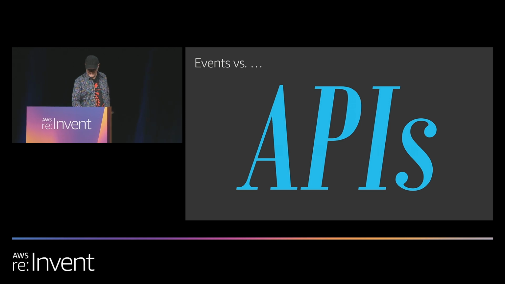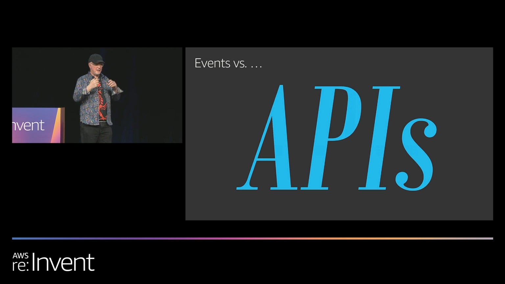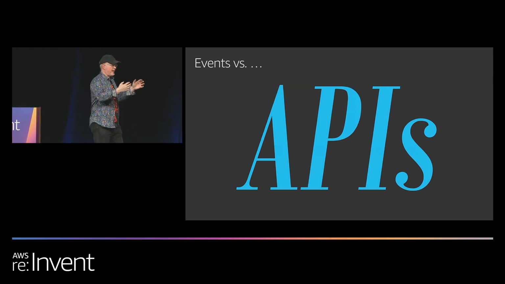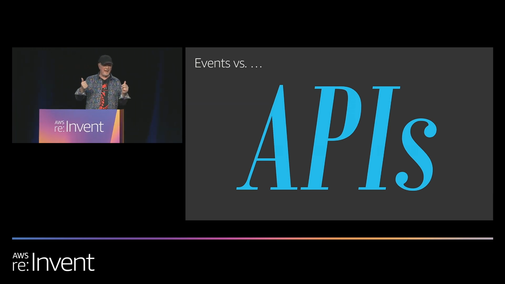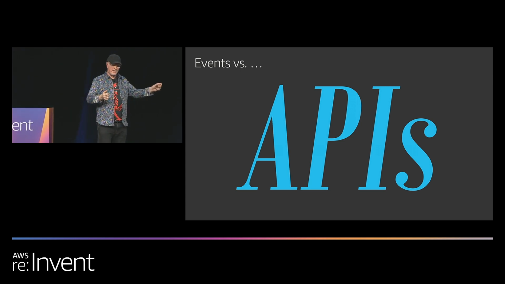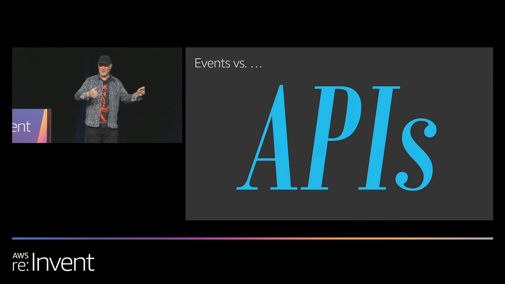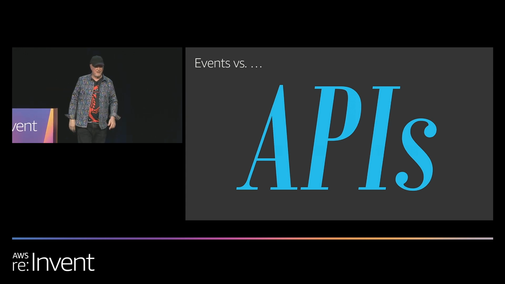But the essential thing that defines an API, and the reason why sometimes it's not such a great choice, is that API thinking is synchronous thinking, right? I move along, I'm doing work, I call the API, and I'm frozen until the API finishes its work and gets back to me, and I can go on doing work. And that's fine, except if you're in a big multi-microservice system and the requests I'm getting start coming in at even 1% faster than that API can process them. We're going to be in a world of hurt very, very quickly.